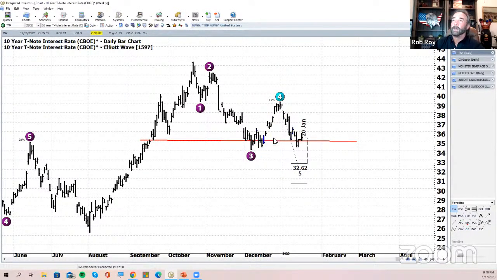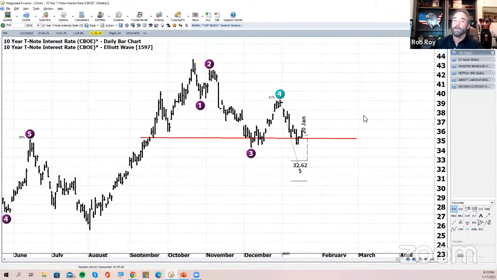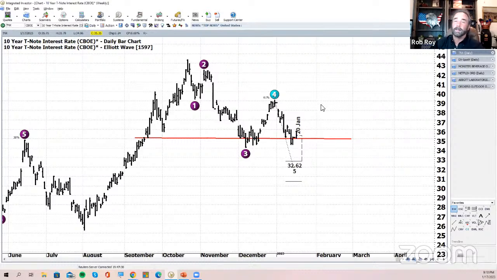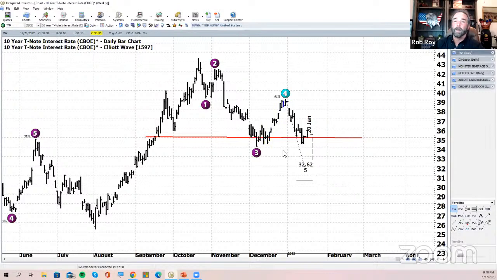But if we consolidate through here or break down and hit that wave 5 target, any of those scenarios, again, not lower than that wave 5 target, just coming a little lower than where we are, I think all that's very constructive for the market moving forward. But you just don't want to see, I know it sounds weird, you don't want to see a big move down in rates, but you want to see some holding in here. It shows the health or potential health of the economy if we don't have a big rundown in rates.